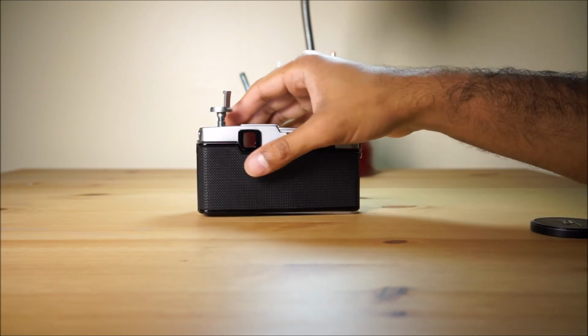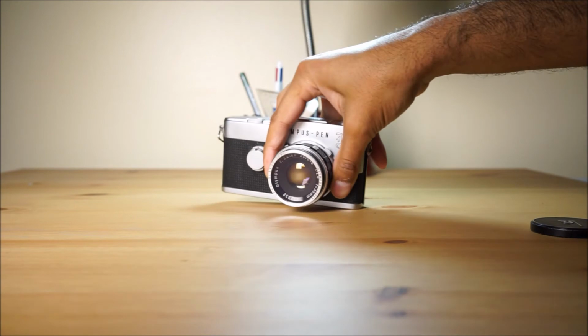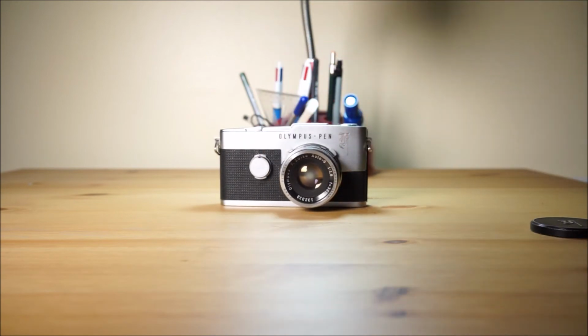Now that exposes half a frame, so if you've got a 36 roll film, you're going to get 72 exposures. If you've got a 24 roll film, you're going to get 48. And yeah, you don't get the full frame, but what it does allow you to do is storyboard. It is quite nifty.